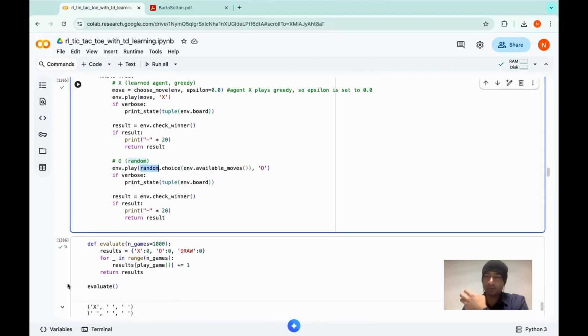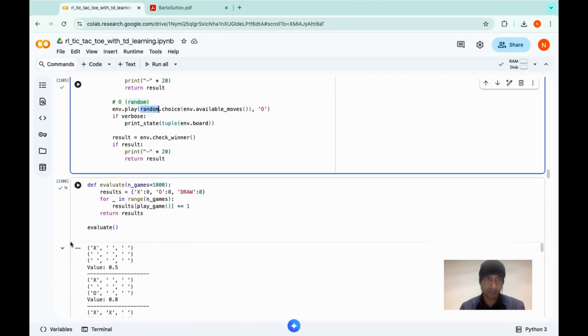But it is obvious that if we already know the state values, where we know the probability of a win is higher, we are going to play more smartly than our opponent who's going to choose random values from out of nowhere. So we are going to have more probability of winning in a situation where X is taking more informed decisions. There will be more wins out of the number of games that are played.